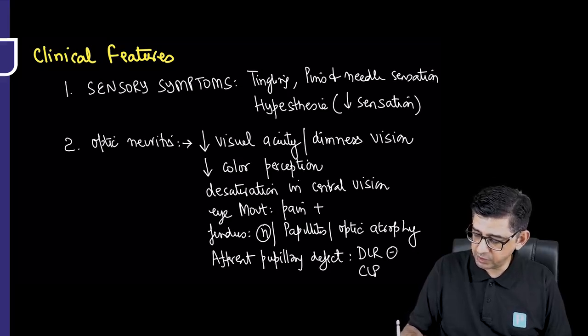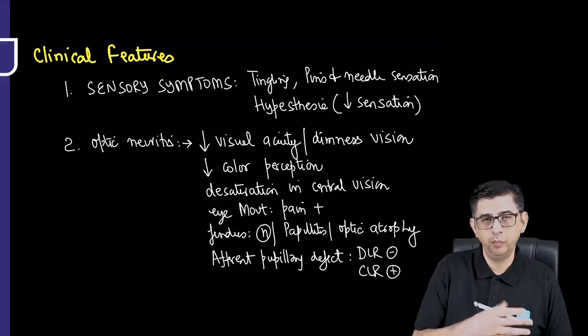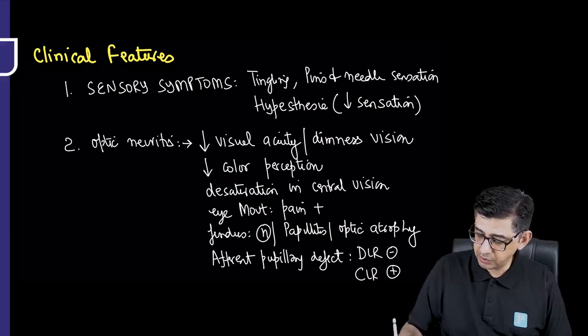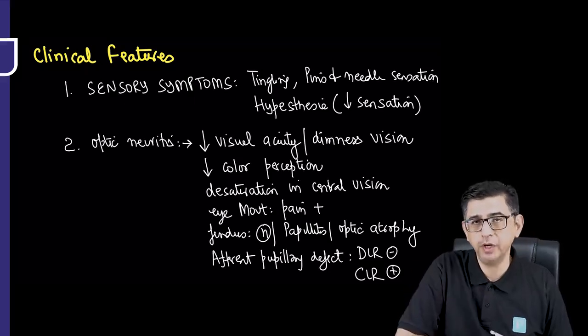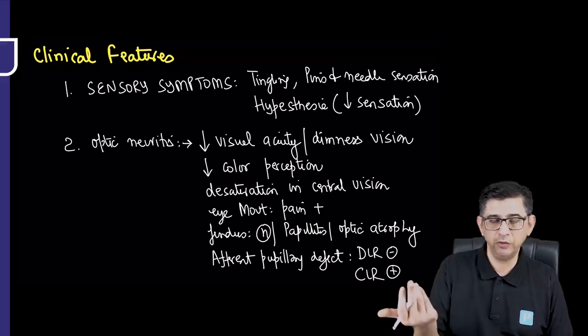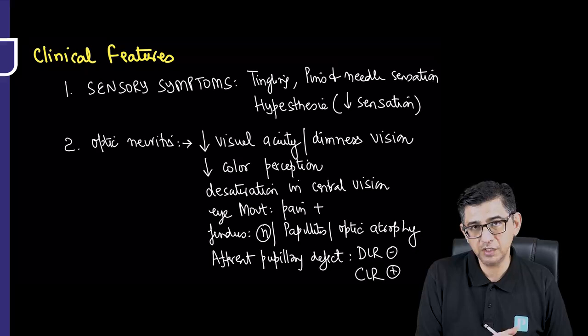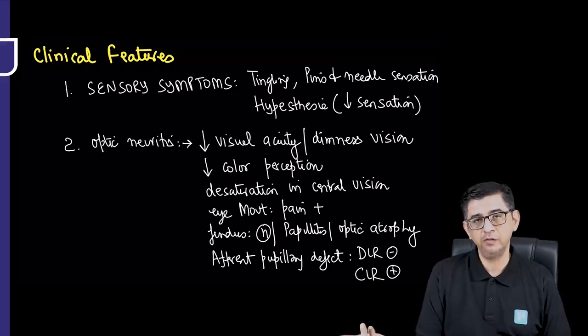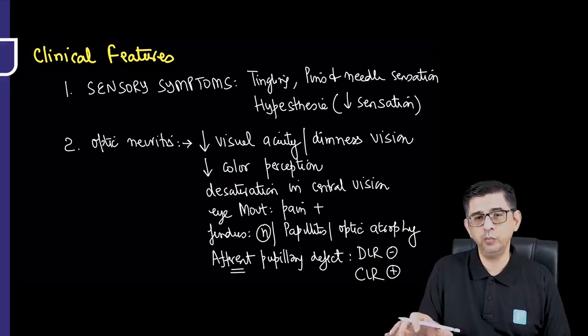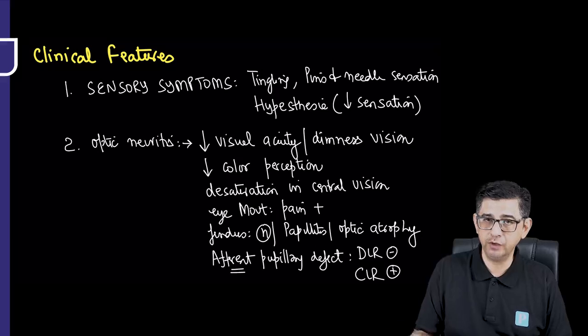I repeat that fact once again. You read that in ophthal as well. Marcus Gunn pupil. In Marcus Gunn pupil, you're always going to read that the direct light reflex of the patient is absent. The reason why that is absent is there are plaques in the optic nerve, so current will not be able to flow forwards. But at the same time, because of the contralateral circuit, we have a direct light reflex and a consensual light reflex. So consensual light reflex would be present, but the direct light reflex would be absent. So that's an afferent pupillary defect that will gradually develop in these patients.